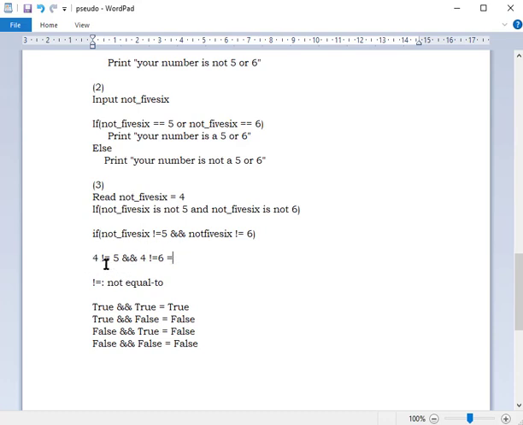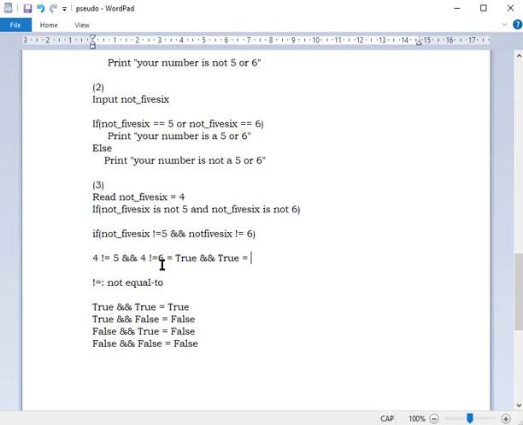So now 4 is not equal to 5. Is that true or is that false? It is true because 4 is not equal to 5, right? So that means we have true here. Next, 4 is not equal to 6, which is true.